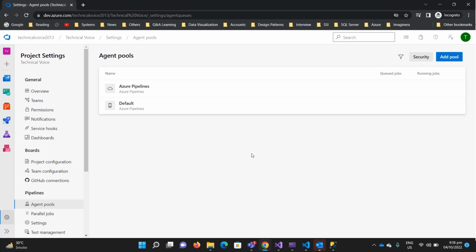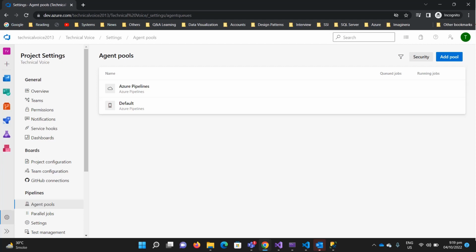And if you talk about the self-hosted agents, you need to maintain your own machine, and there are pros and cons for using the Microsoft hosted. So if you have a very simple application and you don't need any extra software to be installed on the machine, you can use a Microsoft hosted agent, so you don't need to worry about maintaining some application. But if you have some complex application where you need some different kind of configurations to build your project, then you should go for the self-hosted agent.